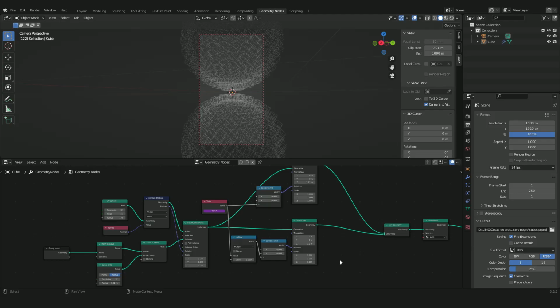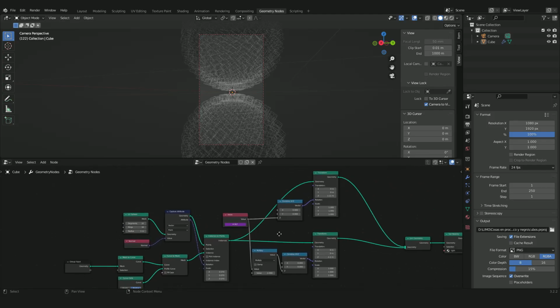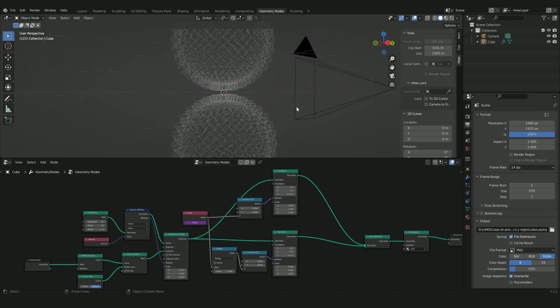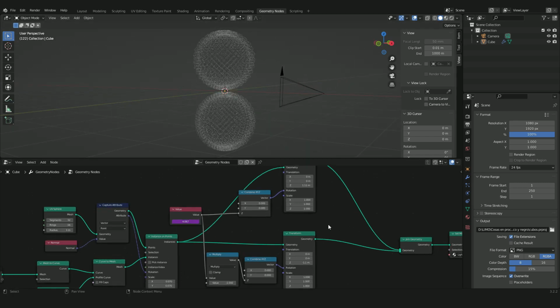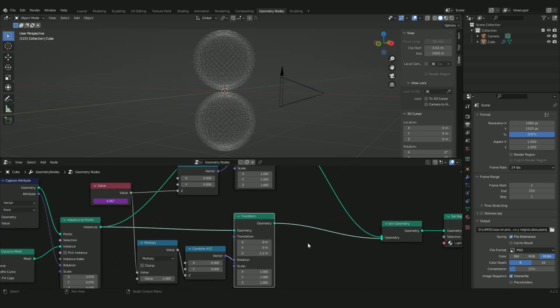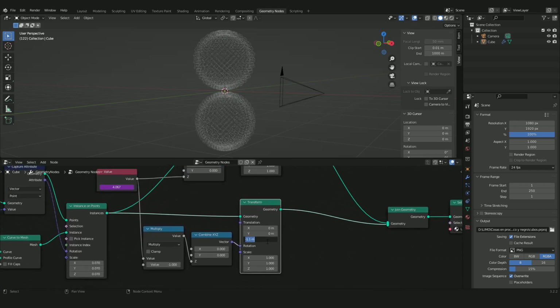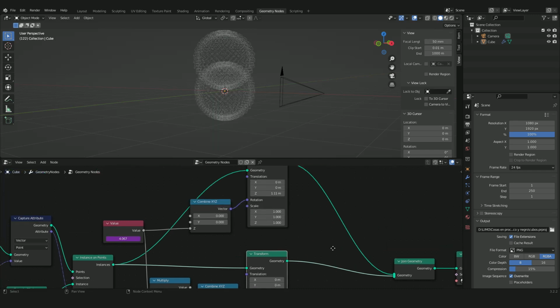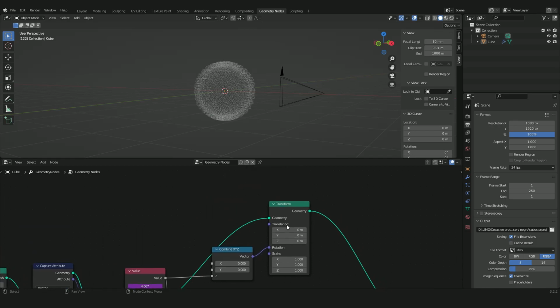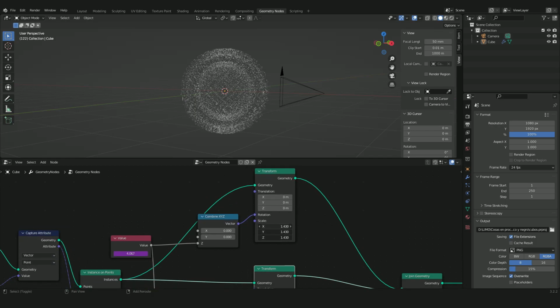So as I just said, this is the setup with which we ended the last tutorial, and the first thing we have to do is unlock the camera right here, because we don't want to change the position of the camera right now. And then right here in the transform nodes we have, we're going to set this Z translation to 0 again, so that they're again in the middle of the world. And now we're going to take one of them and scale it up.